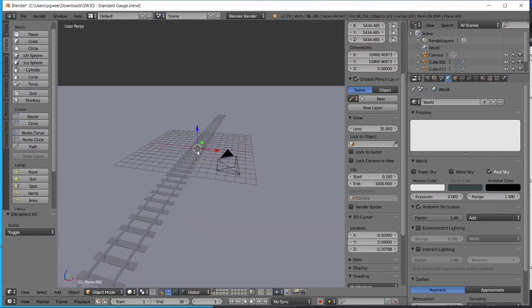So yeah, I hope that helped. In the next one, we will actually start modeling. This is just sort of tutorial 0, I guess you could call it, on how to get started. So I hope this helped. I hope that I can continue this series, and I hope y'all are looking forward to it.